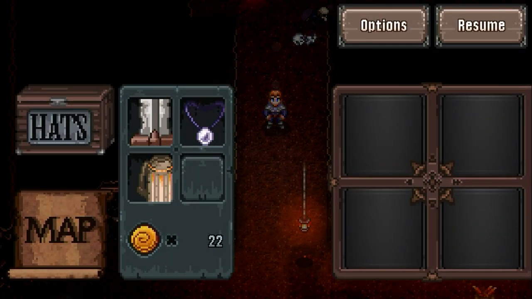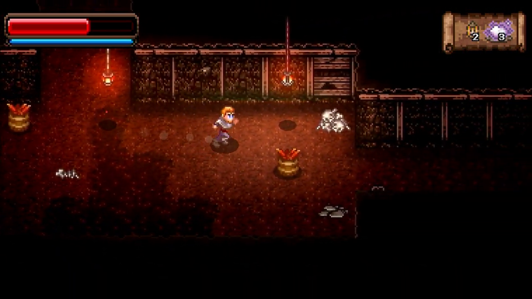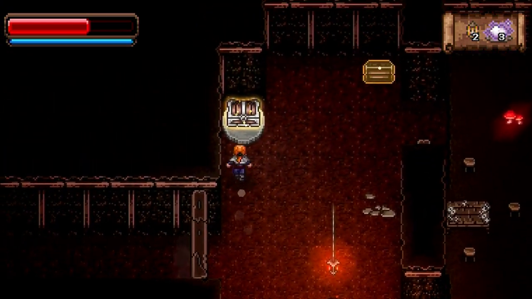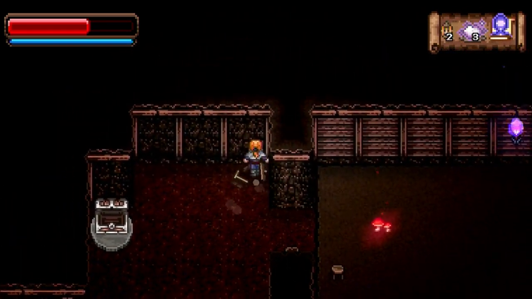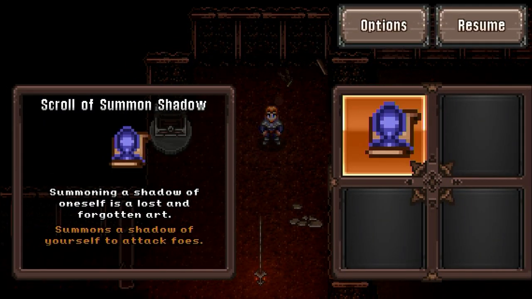Is that another dead end? I'm going here. Alright. Oops. Looks pretty nice. I think the music is decent. There's a glowy. Yeah, what we got? Cash money. What is that thing? Oh, okay.